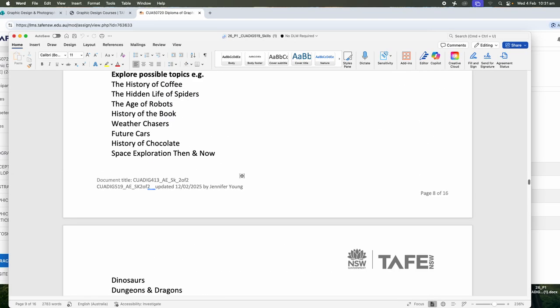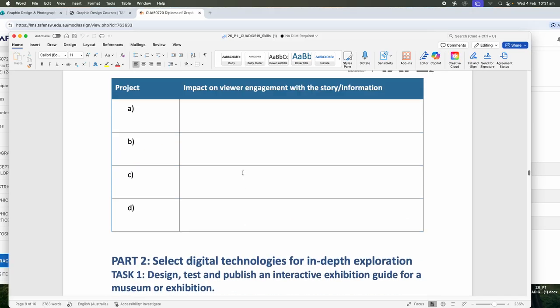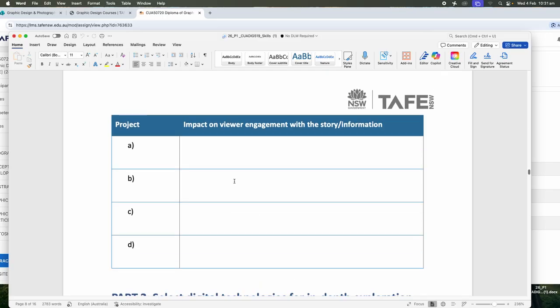Yes, so there's quite a lot of work just in doing the research and deciding on your topic, and then as quickly as you can, collecting the imagery and the text that you think would work, and outlining what you think. Maybe you need to do a couple of sketches to visualise what the exhibition would look like, what picture would I put up there, or what would be on display that my iPad, as I'm walking around the show, is going to relate to. Does that make sense to everybody?